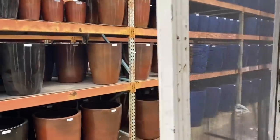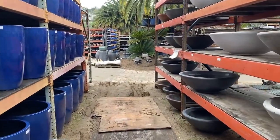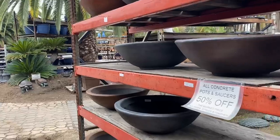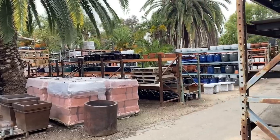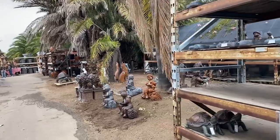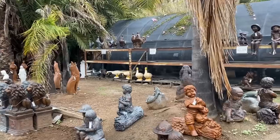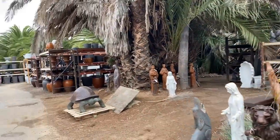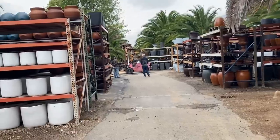Christmas was great — I hope those of you that celebrate had a wonderful time with your family and friends. Now we're in that no-man's-land right between Christmas and New Year's. We've got a new project coming in South Park, San Diego, that we're super excited about — we'll be breaking ground in a couple of weeks. In the meantime I'm doing a lot of consulting, I'm here with a client right now helping her choose some pots, and Hannah's got some stuff in the works, so we'll be back up and running shortly with more projects.